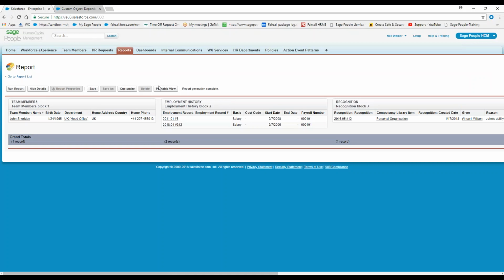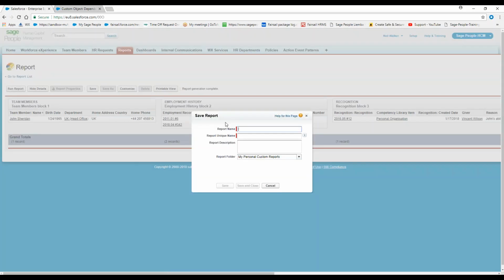So again, if I wanted to, I could do a printable view. I'm going to save this as team member with employment, with recognition, with dependents, and I can now save that.